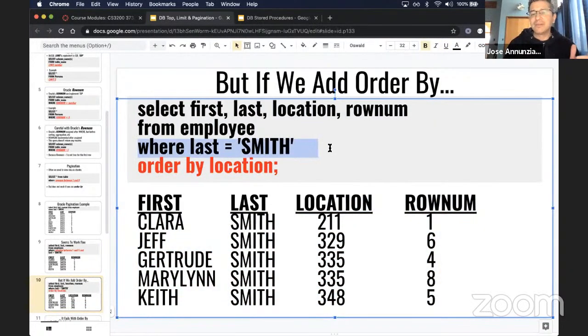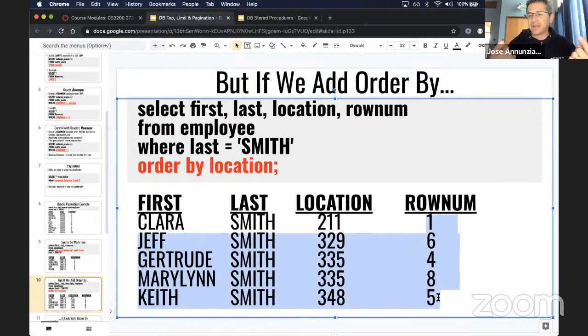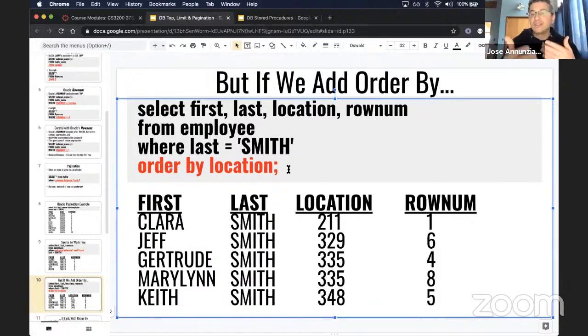That's a problem because now you can't use row num in the logic you would want, like between or greater than or less than, because the row num is not recalculated, right? It's still 1, 2, 3, 4, 5. So any logic that you add here about order by location, if it comes back with 100 elements and you want the first 5, those first 5 are not going to be necessarily in the order of the order by location.